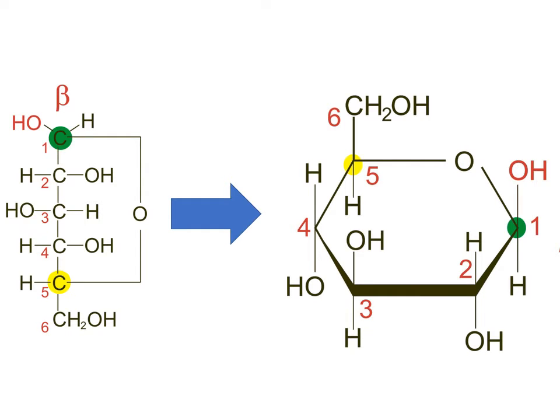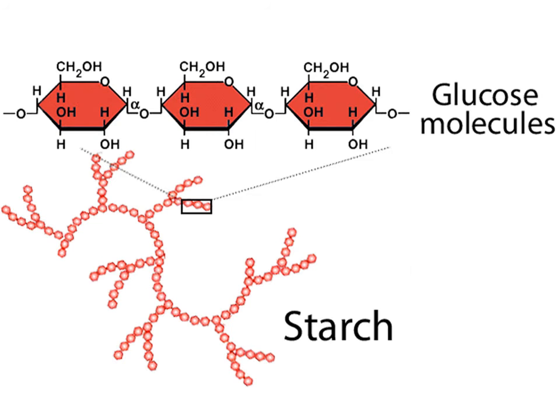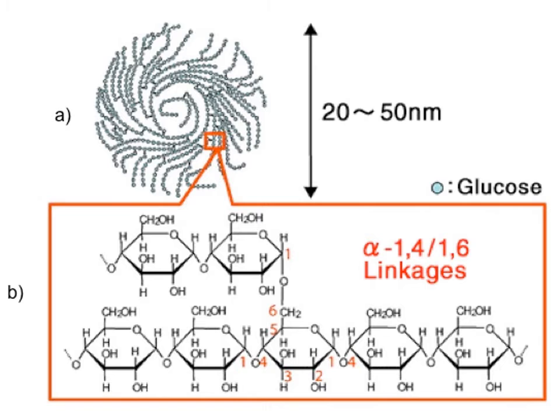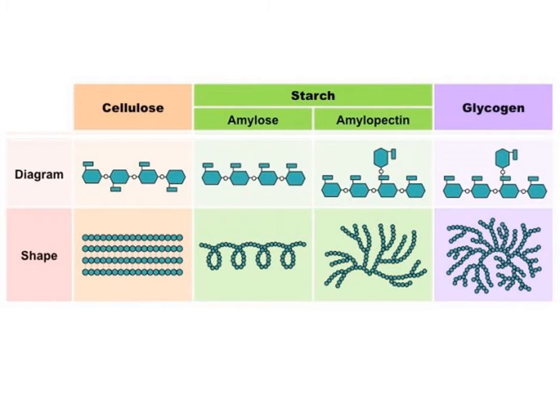Carbon can form ring structures, as in glucose. These ring structures can covalently bond via glycosidic bonds to form larger molecules like the disaccharide maltose, and then go on to form giant molecules such as starch, the energy reserve molecule produced by plants, glycogen, which is the animal's way of storing glucose in liver and muscles, or cellulose, the building block of cell walls in plants. All of these are examples of polysaccharides.